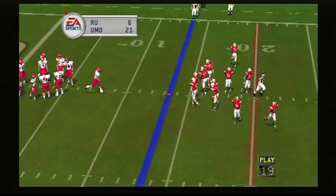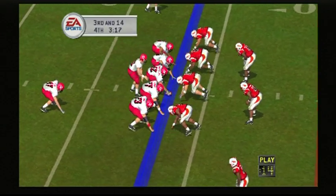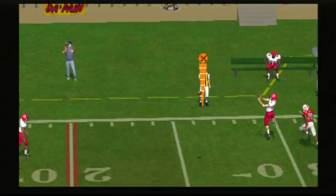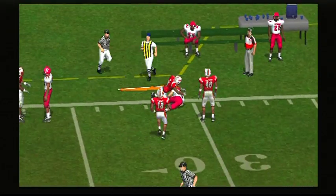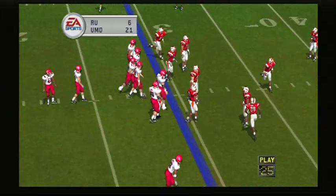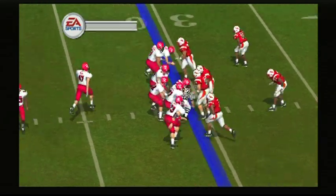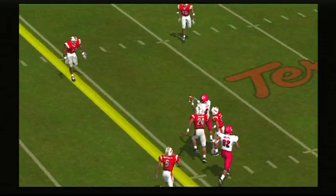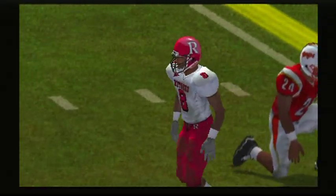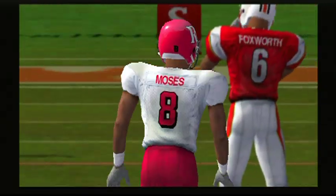Third and 14 coming up here, ball on the 13. Maryland brings in their nickel package, looks, lets it fly, and it's caught. Cox with a takedown at the 29. And Herbie, that was a good-looking throw. Yeah, and what impresses me is the composure of this young quarterback. He made a great read, saw the open receiver, and delivered an almost perfect strike. Good-looking play. Fires a bullet over the middle, and it's knocked away. That looked like a pretty good pass. Yeah, it was, and it was a catchable ball thrown right at him. He just didn't catch it.